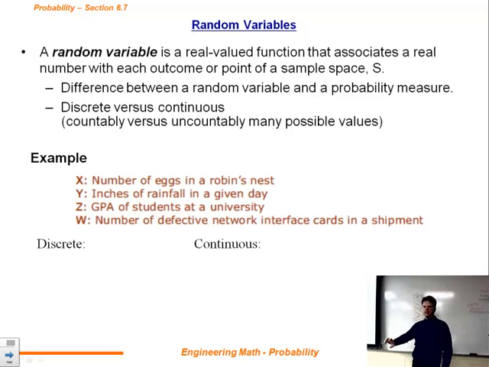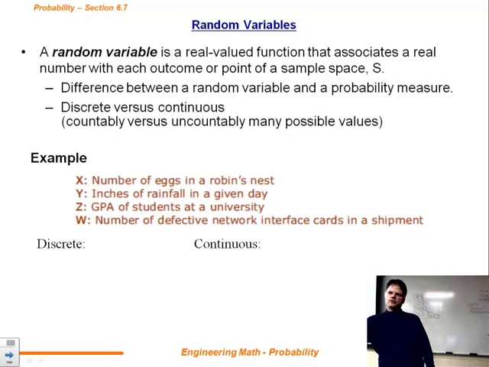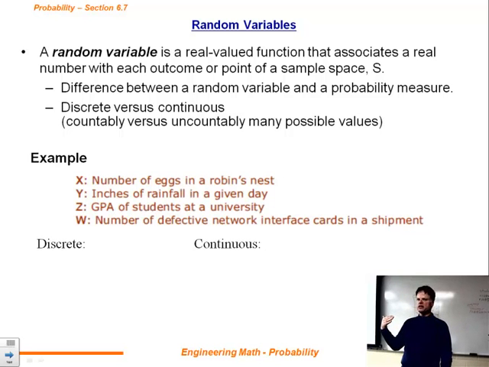So, for example, if the experiment is, I reach my hand into a jar of jelly beans and I pull out a bunch of jelly beans. That trial of the experiment, the number associated with it might be the number of jelly beans I actually pulled out. Okay, or if I'm measuring the amount of rainfall in a given day, so the outcome is the particular day I choose. And there may be 365 outcomes if I do this every day for a year. The actual amount of rainfall I get on any given day is a number I associate with that outcome. So a random variable is just some function that associates some number with every outcome in a sample space.